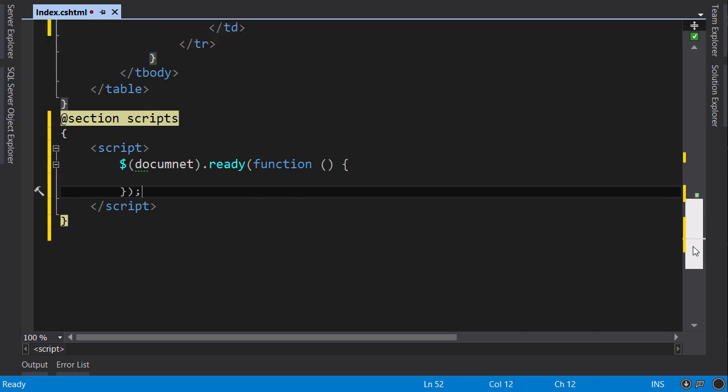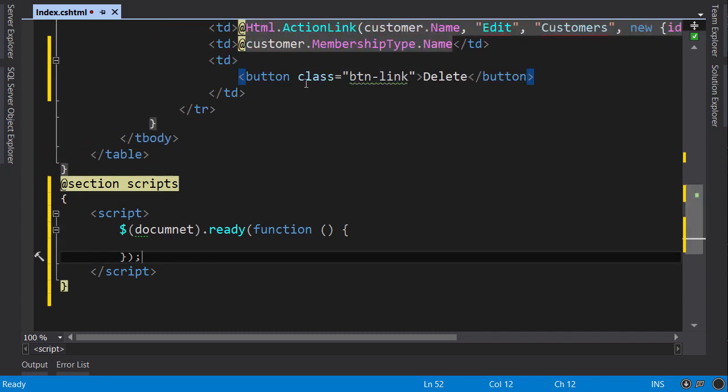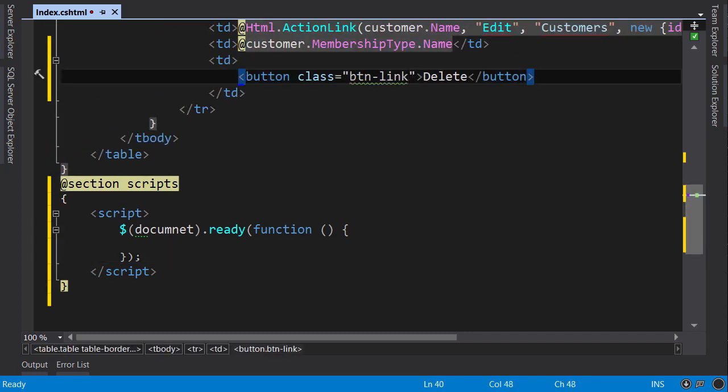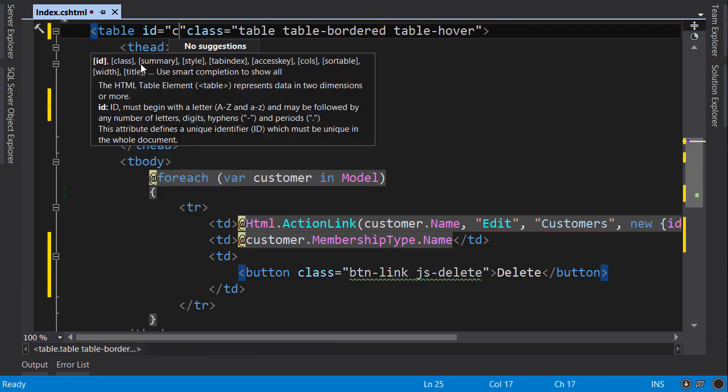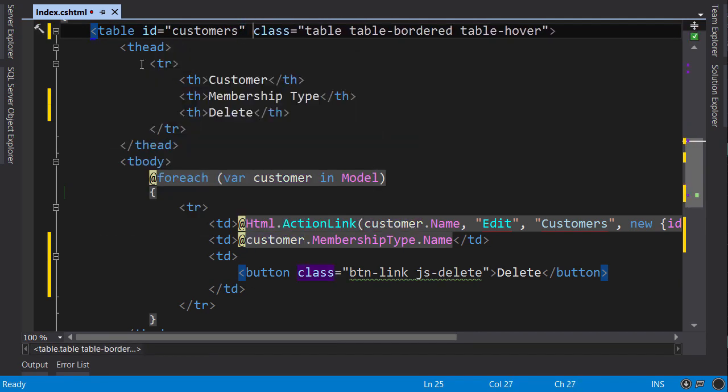So let's go back. Here's the button. I'm going to give it a second class, js-delete. I've prefixed this class with js- to indicate that this class is purely for JavaScript, not for presentation. Also, I'm going to give this table an ID, customers.